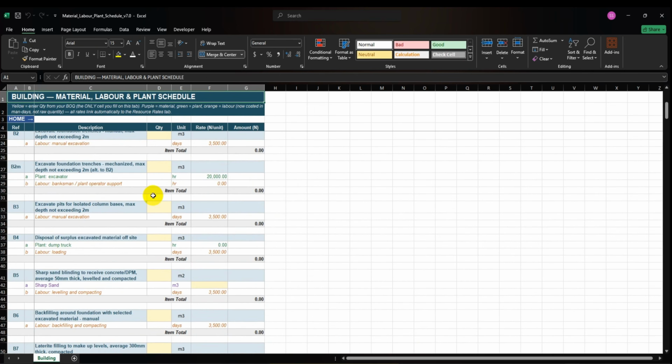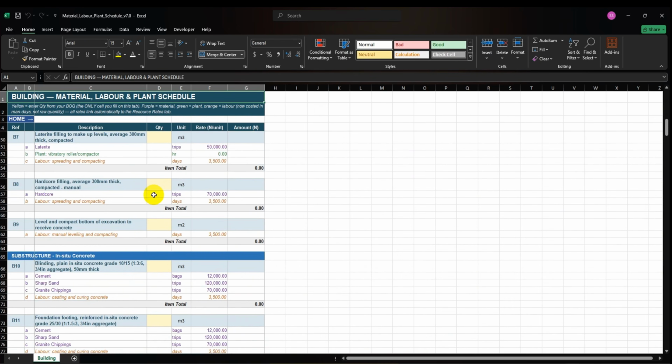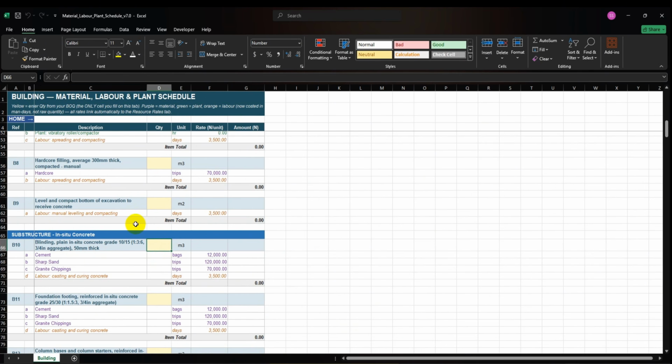So let's say for blinding. Okay, so this is blinding. So immediately I put my 8 cubic meter. I am done with this part as far as it's concerned. So I already know that for 8 cubic meter, I'm going to be having 35.52 bags, 0.41 trips, 0.57 and so on. And approximately, we're going to use 2.67 days for this. So you could actually change all of these things from the constant tab.